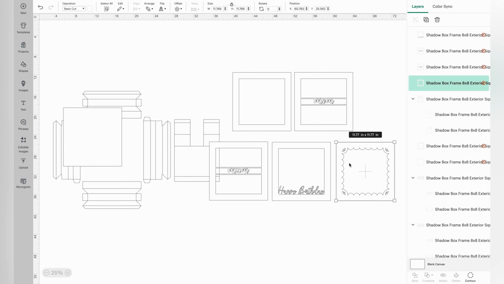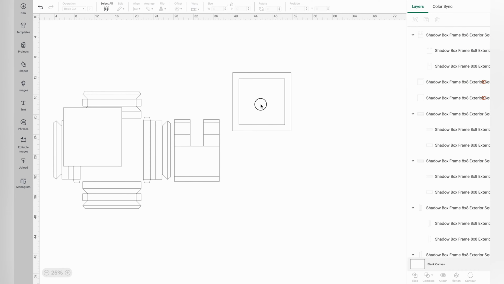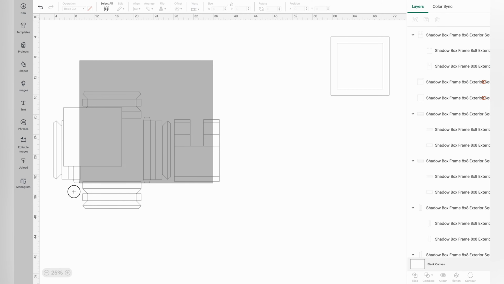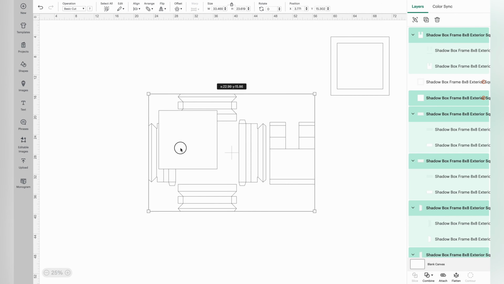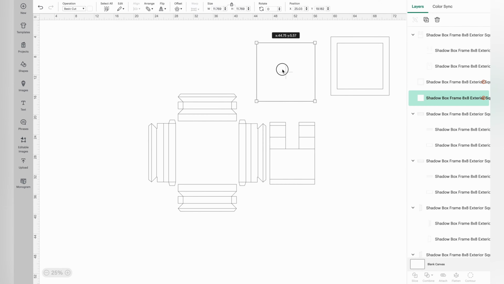For today's project, I'm just going to use the basic square, so we will go ahead and delete the remaining 4. Place your square off to the side, and now we'll go ahead and use these parts right here, and these are for the frame. Now there's a couple of steps that we need to complete before we go into cutting our pieces out. The first thing, you can go ahead and move this square off to the side as well. It's not needed at this time.